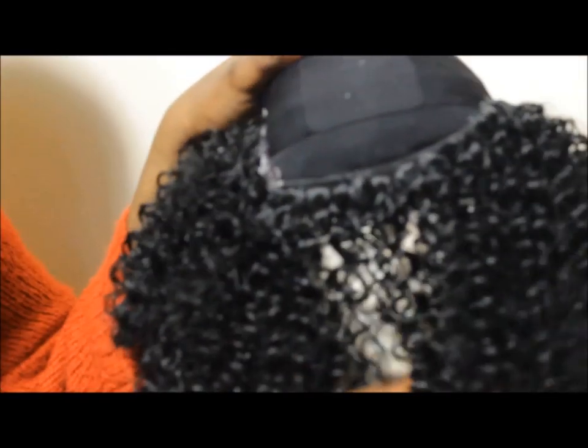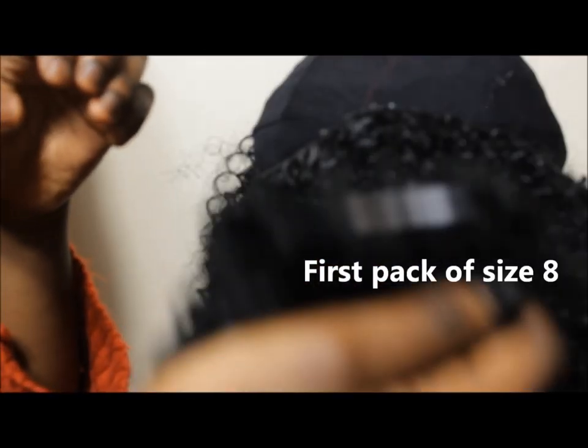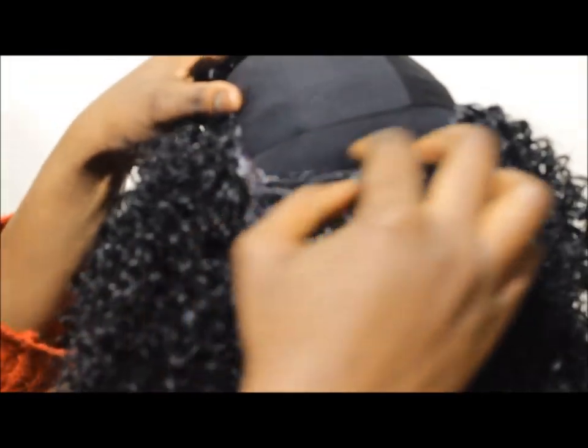So at this point, I'm just gonna start doing my bangs. Okay, so this is size 8. So then again, I double the weave. It's like this. I double it. So it looks like this now. And at this point, I'm just gonna weave it across, right? So just across, across, across until we reach here. Perfect. So my bangs have started.